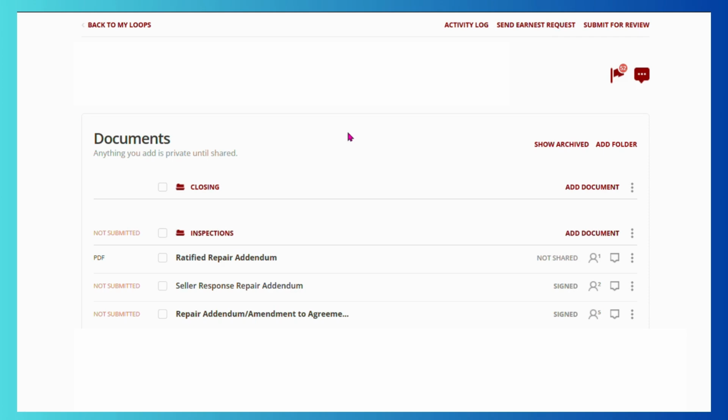The problem I find with having the compliance inside of Dotloop is that it's not always as visually friendly in what is required in some brokerages. Some brokerages have it aligned very nicely where there is a template that shows what the required documents are, and that can be super helpful. But a lot of the brokerages I find do not have those templates.